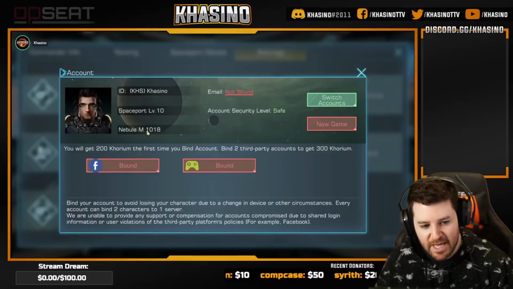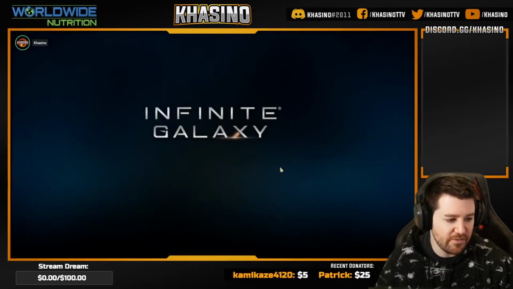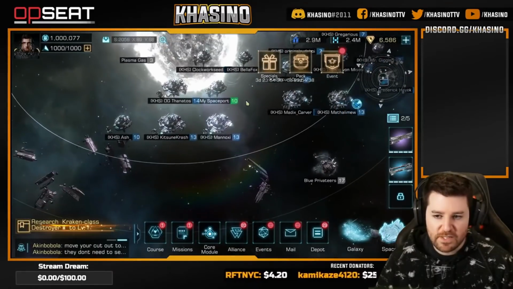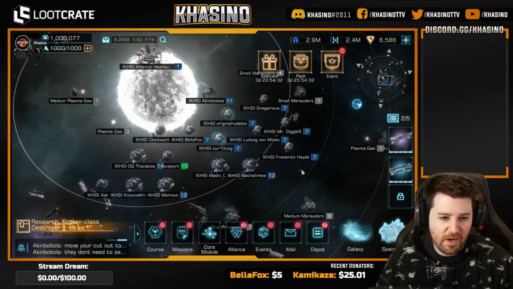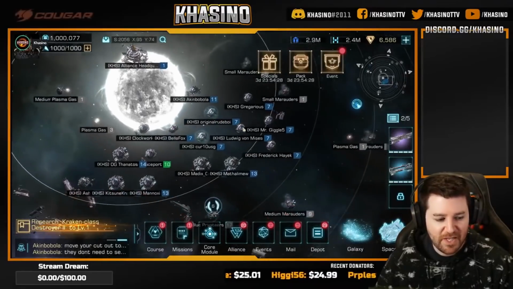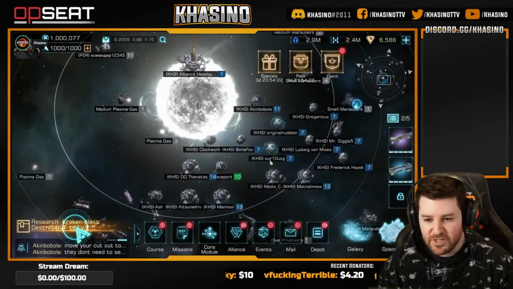Again, that's Nebula M 1018, and we have a bunch of people. I'll show you real quick who we've got here. All right, this is the alliance that we've got so far. So as I'm zooming out, you may notice a bunch of familiar faces from the stream. But yeah, if you want to join our alliance, we kind of took over this star right here. And yeah, we've got room for a few more. The alliance is almost full, but you can get in. So that's the first thing.